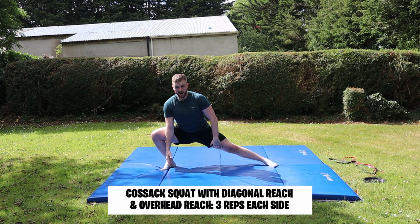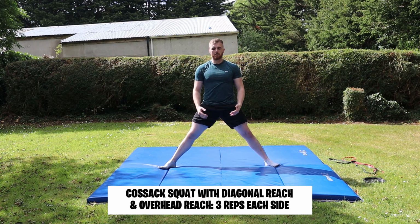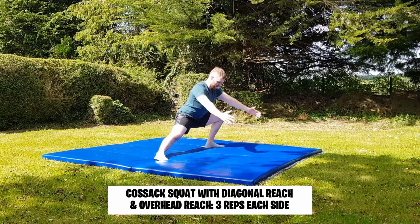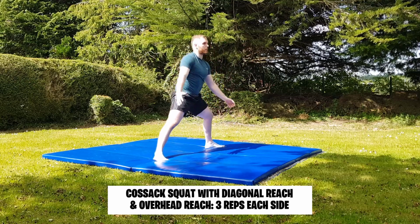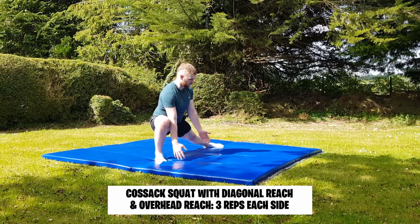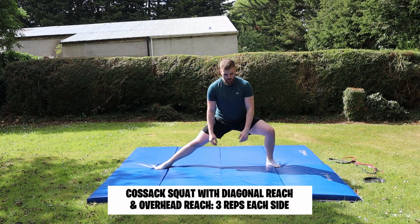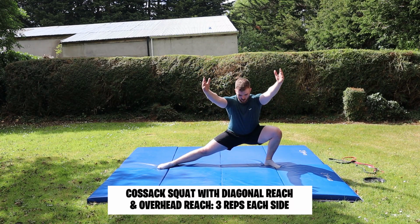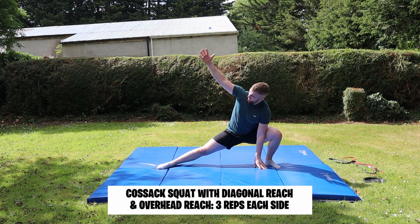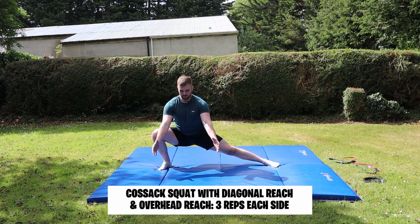Come back down, arm that's on the side of the straight leg, I turn out and rotate up. I come back up, coming down, core tight, reach overhead, down, rotate overhead. Okay, back down again, reaching up, down, rotating up again. We're just going to do 3 more reps of that, so it's 3 each side. Rocking down to one side, both arms reach up, come back down. Again, the arm on the side of the straight leg turns out and up. 1 more each side.